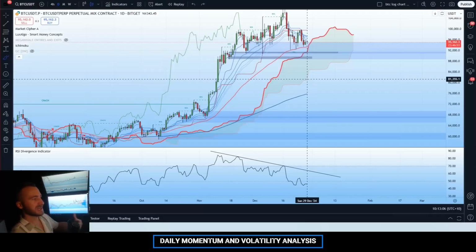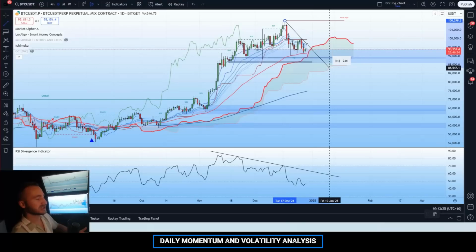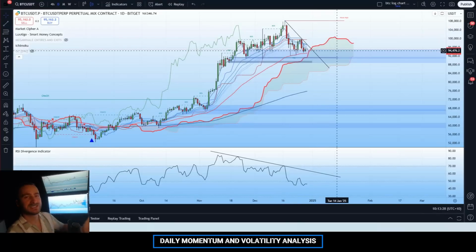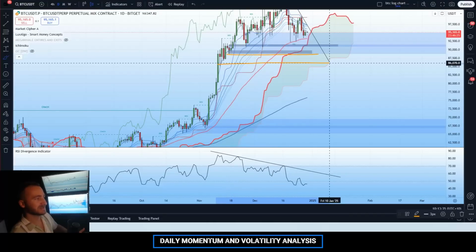If we were to see a breakdown of these levels, this would mark a very early sell signal, which could result in extended continuations downward for Bitcoin. Essentially, what it would suggest is that the developing downtrend that we have seen since the bearish divergence was triggered has now developed into a strong downtrend, which could continue significantly lower. By significantly lower, we would be suggesting a level at around 88,000 to maybe 86,000, the lower band of the Ichimoku cloud at around $86,000.